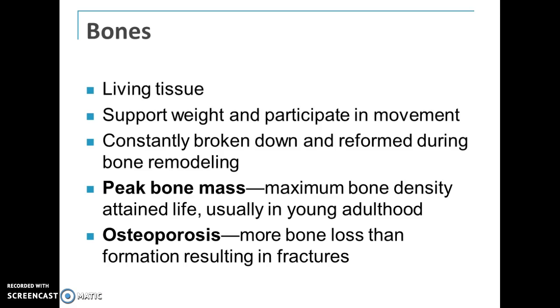Bones are considered living tissues. They support our weight, they help us participate in movement. They're constantly being remodeled, so broken down and reformed. Our peak bone mass is our maximum bone density, which usually is attained in young adulthood between the ages of 25 and 30. And osteoporosis means that there's more bone loss than formation, which results in holes in our bones and fractures.